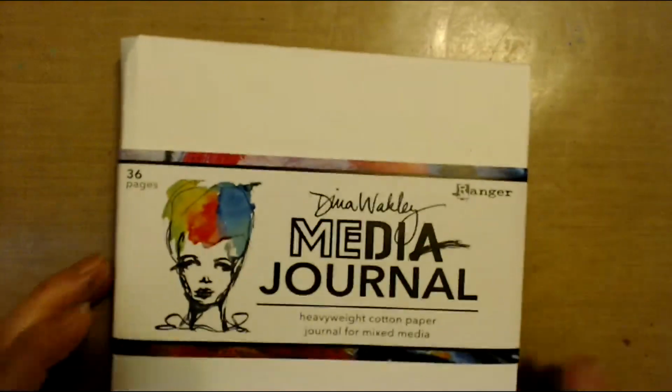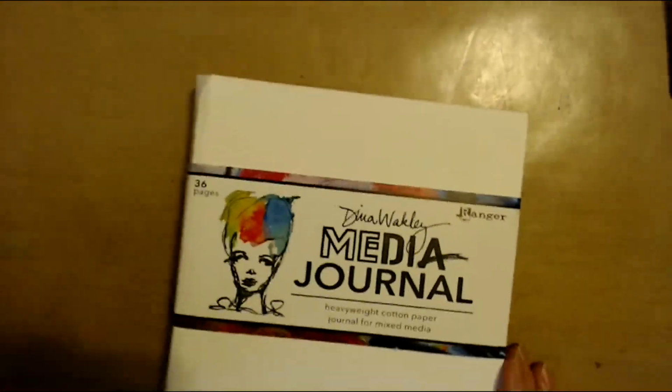And let's see what else we've got here. So those are the 3 waxes, and there's a brown one that I am going to get. So yeah, she's saying it's permanent when dry and you can heat set it. And the only other thing I ordered from Z was a second Dina Wakley mixed media journal.